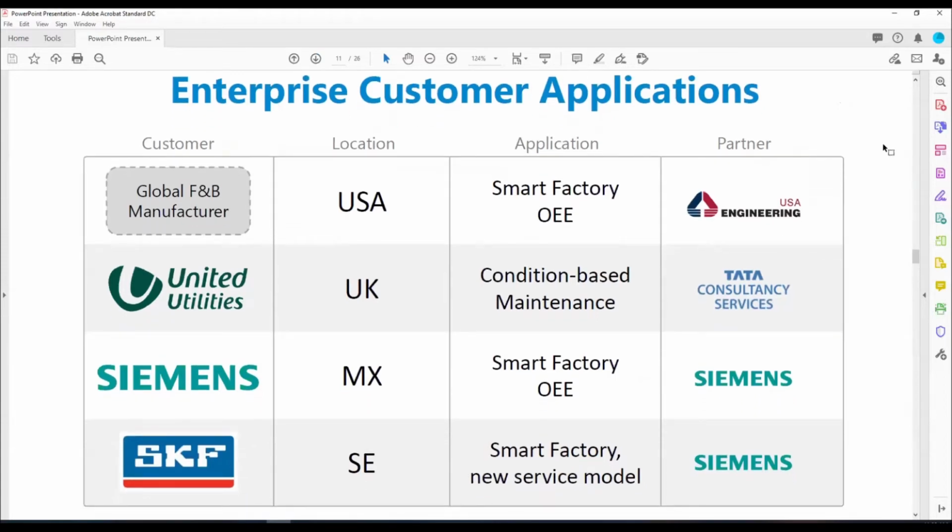This slide just gives a quick representation of some of the brands you saw on that prior slide. Basically large customers located all over the place, building different types of applications, but you'll notice that there is a little bit of a theme here on the smart factory side. That just happens to be where we're seeing centers of gravity in adopting our product in the short term, but there are many other applications as well. And you can see on the right-hand side a short identification of some of the partners we're working with who are building applications on behalf of them, either themselves or their customers.